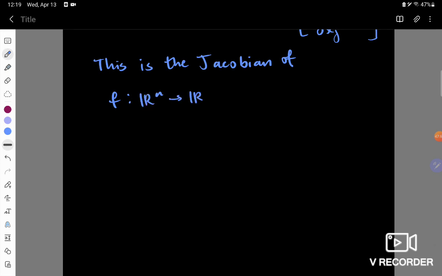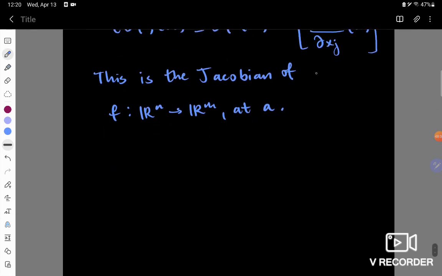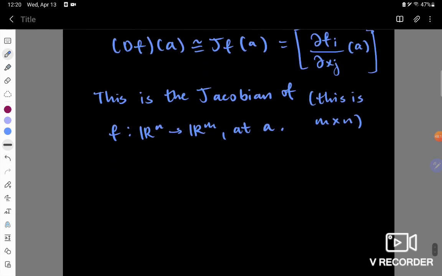Again, I'll specify this just to make clear this whole dimension thing that's going on of the matrix and the transformation at a. Right, so I can just make a little note here. This is m by n. Okay, and really this is the culmination of what we wanted to show through our idea of differentiability at first, how we might have proposed it, and eventually landing on this idea of the Jacobian matrix as the analog in multiple dimensions of the regular, or one-dimensional, derivative, as we are familiar with.